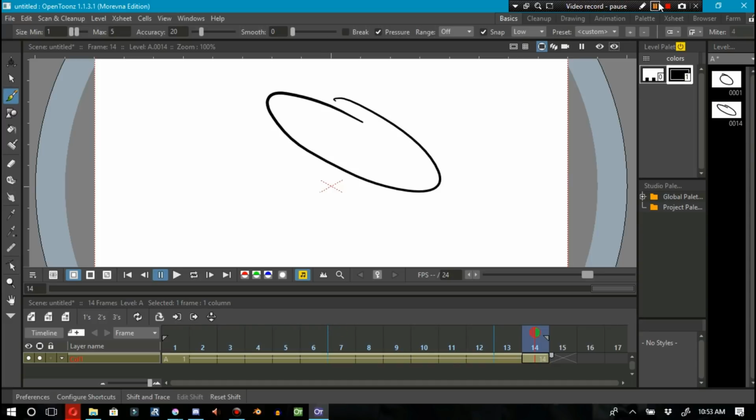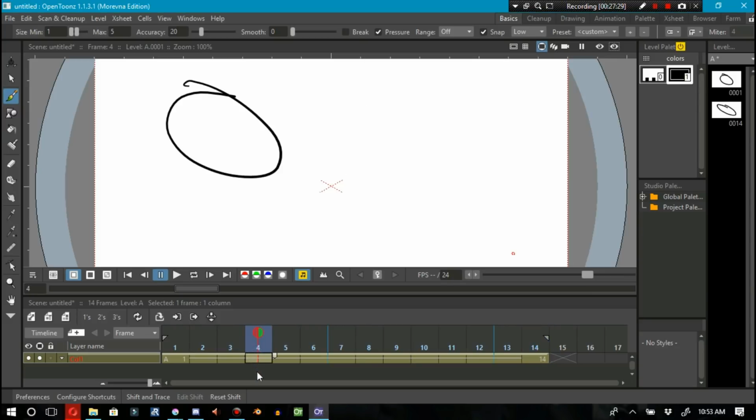Next is something new to OpenToonz 1.2.0. In older versions of OpenToonz, it wouldn't matter what frame you drew things out in the timeline or Xsheet. It would list the levels on the level strip as level 1 and level 2. But notice how the level strip literally is placing the frame number into the level number. So if I go on to frame 4, I don't even need to press delete to get rid of this exposed level.